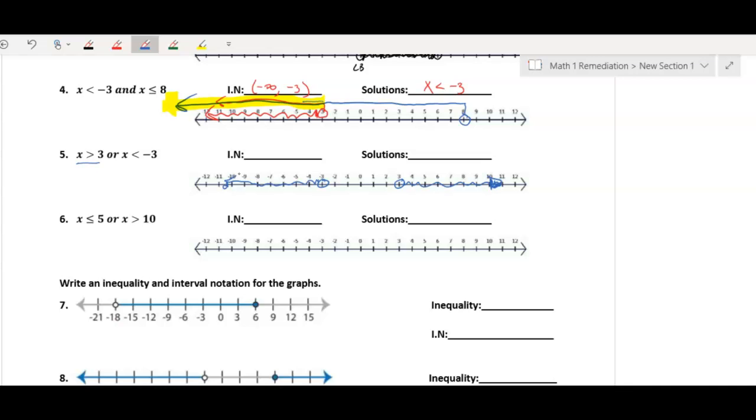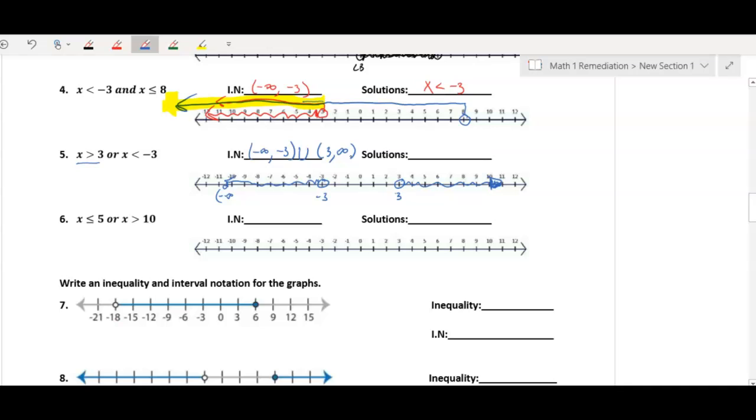Okay? So when I talk about interval notation, right? I'm going to start it here. My lower bound is -infinity. My upper bound is -3. So -infinity, -3 round bracket. But it's unioned with, here's another lower bound, 3. So it's unioned with 3. I'm not included, so it's a round bracket. And that one goes to an upper bound of infinity.